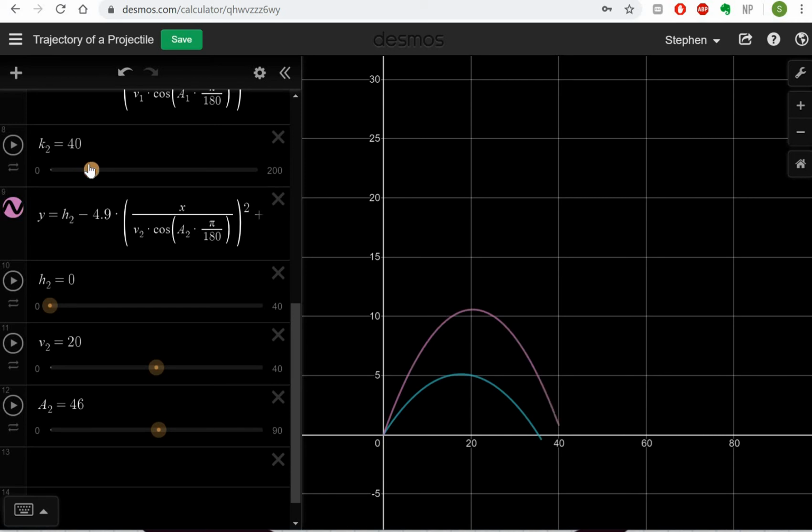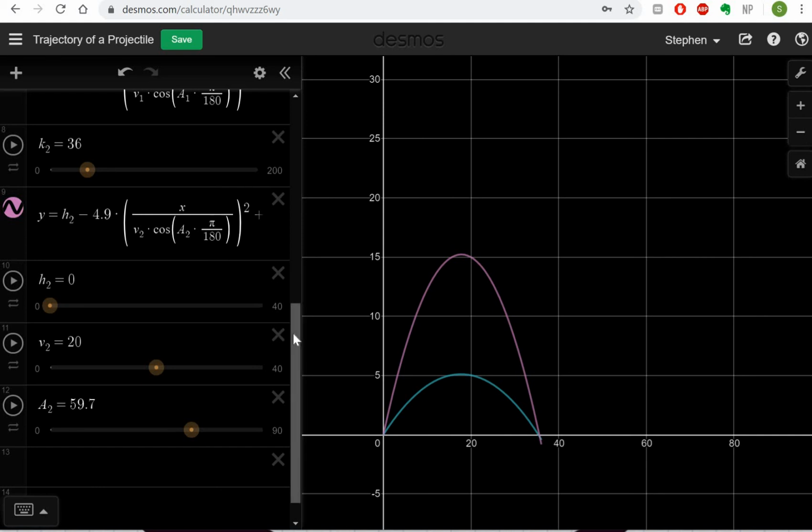Well, it's pretty close, right? So if I just bring the angle back a little bit, or maybe up a little bit, there we go. We can see that we have the same start and end point. So this second projectile has the same velocity, right? It's starting at the same point, but because it's fired at a much higher angle, it reaches a much higher maximum height before coming down at about the same spot. Okay, so that's something good to keep in mind as well, that sometimes we will have multiple solutions for a problem that we're trying to work out.